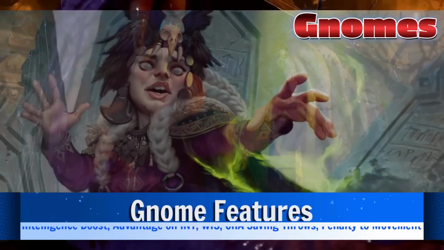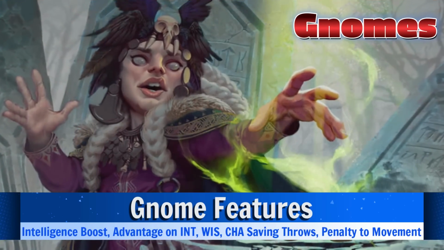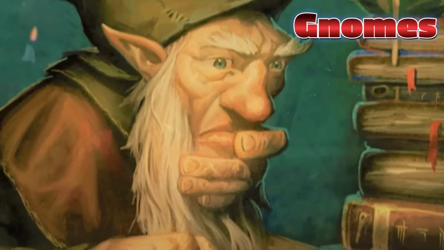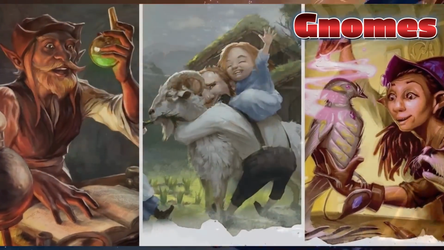They get an advantage on intelligence, wisdom, and charisma saving throws. Gnomes do have a penalty to movement, however, and they just can't travel as far per turn as other races, and that's because of their short little legs.